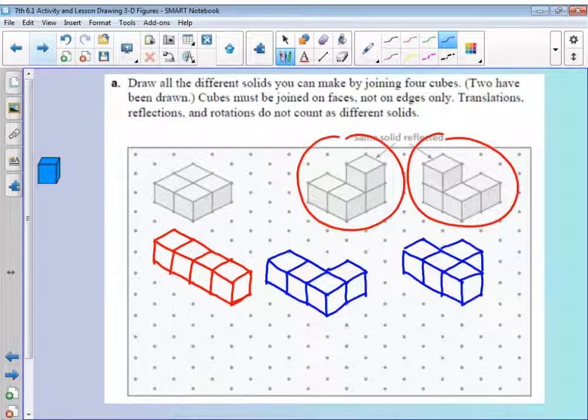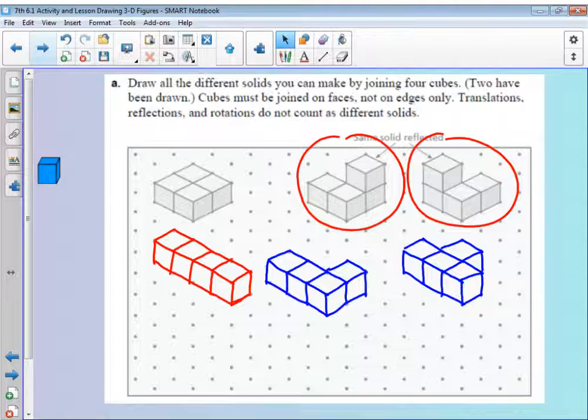Like I said, I just want you to try it out. Give yourself an opportunity to mess with this dot paper. It is something different than graph paper, so it has you look at an image a little bit differently. So good luck with this. The key thing to remember is that when you're working with surface area, you're going to count all of the surfaces that are on the outside of that figure. And when you're working with volume, you're counting your cubes. So in this example, I would have a volume of 4 on all of these figures, because there are really 4 cubes making up each of the figures. So good luck with this one.